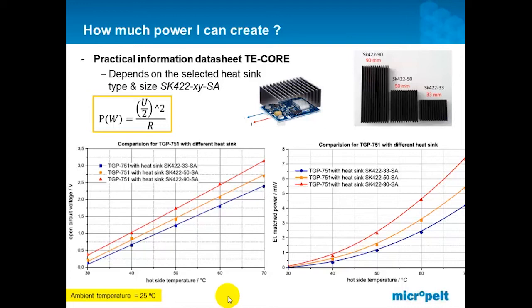So if you compare generators, be aware that the datasheets get very confusing if they talk about the temperature gradient only over the generator. Try to compare apples with apples in a practical situation.